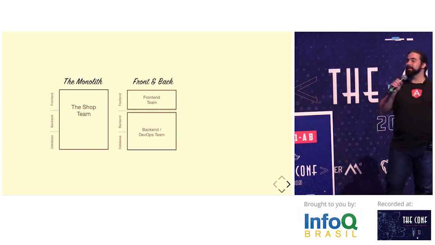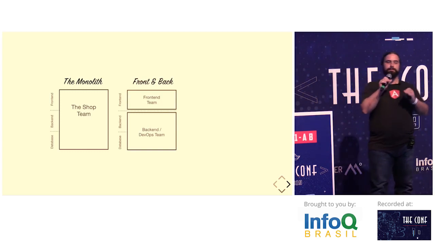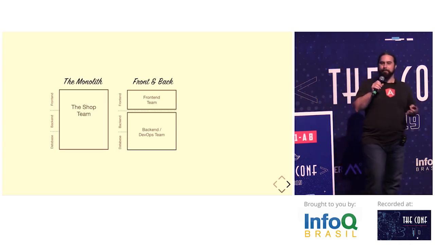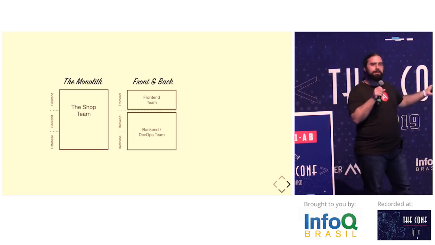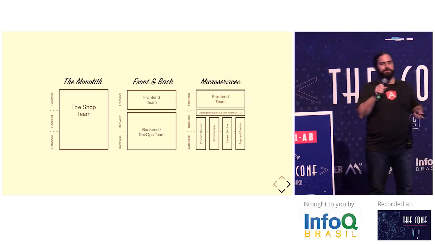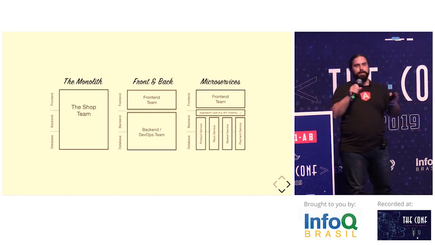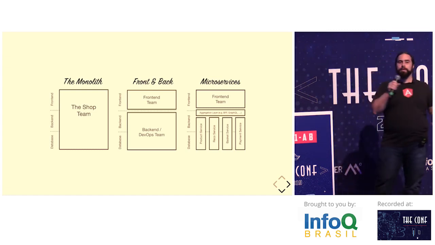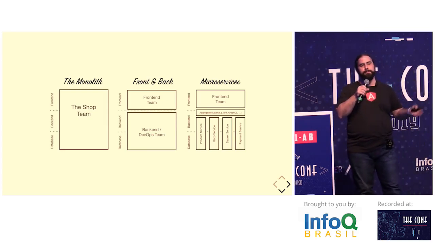Then we started to work with single page applications and progressive web apps, and at least we divided the front end from the back end. At least the front end guys were happy because they could do their work alone, and they just needed to agree on some API interface, and cool. And then the back end said, whoa, we can do that too. And they wanted to divide everything on their backend, focusing on different things, normally with an aggregation layer, which could be a BFF and GraphQL or something like that, to expose the microservices API to the front end.